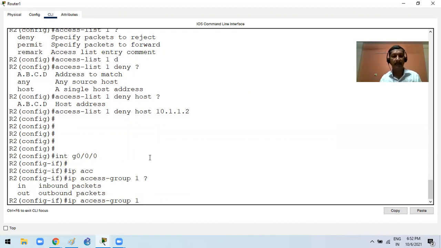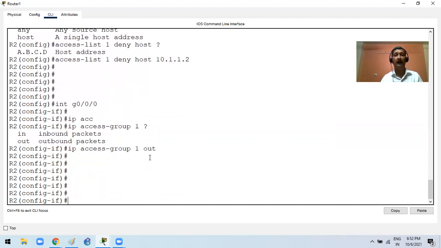And before sending out, the router is going to check whether any access control has been placed there. Yes. Is it inbound or outbound? It is outbound. See that? So before sending it out, it is going to check the access control. What does it say? ip access-group 1. What does access-list 1 say? It says deny any packet coming from this source IP address.